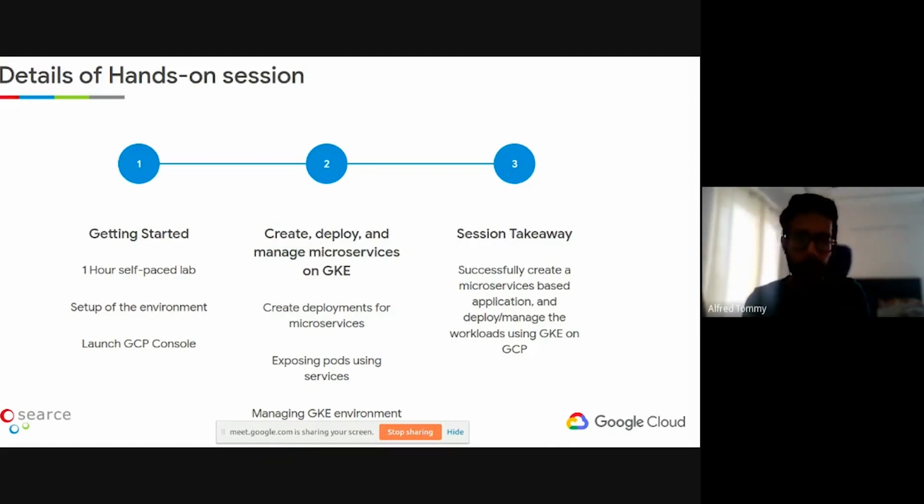So we're going to cover the deployment of an application called app, for lack of any creativity. And we're going to try deploying it in two kinds of modes, right? We're going to deploy it first as a monolith, and then we're going to chunk it down into its individual microservices and deploy it as a microservice-based architecture on GKE. I'll also show you how to work with the basic Kubernetes resources, pods, deployments, and services, right? These are the main ones. And we'll also touch upon config maps a bit, but we won't delve too deep into that.